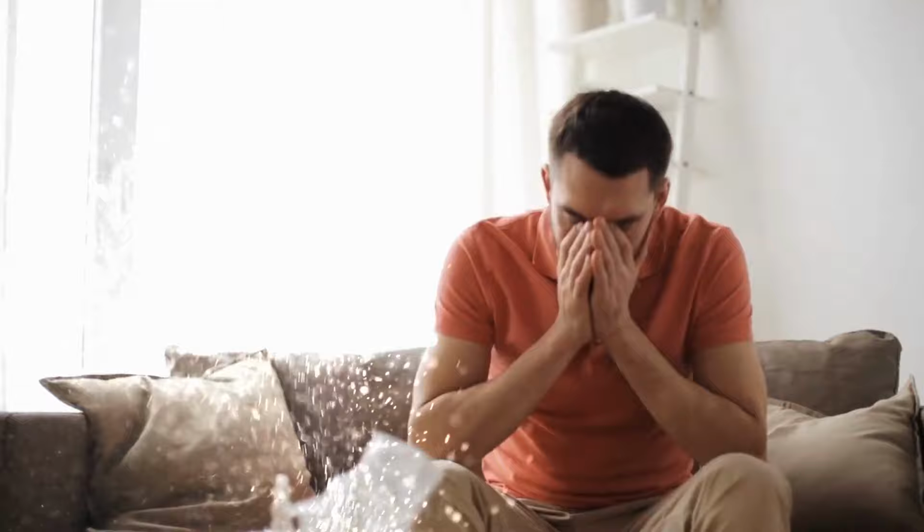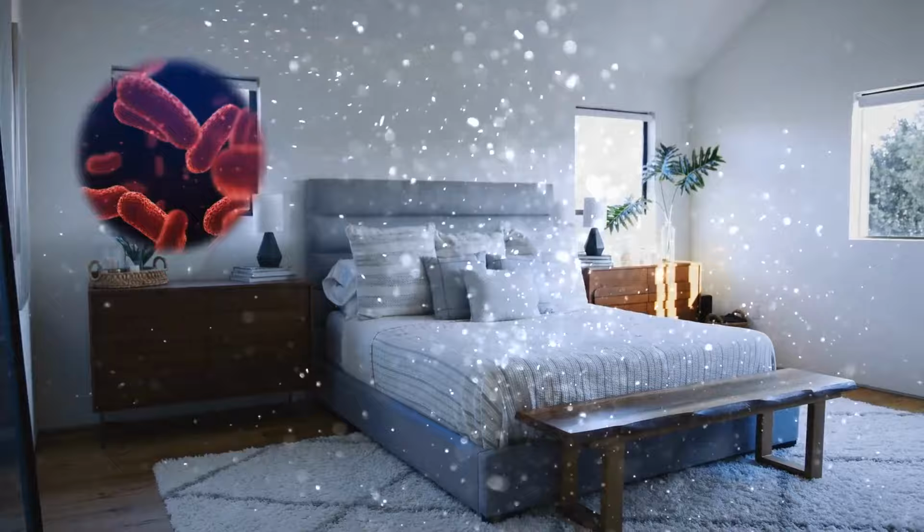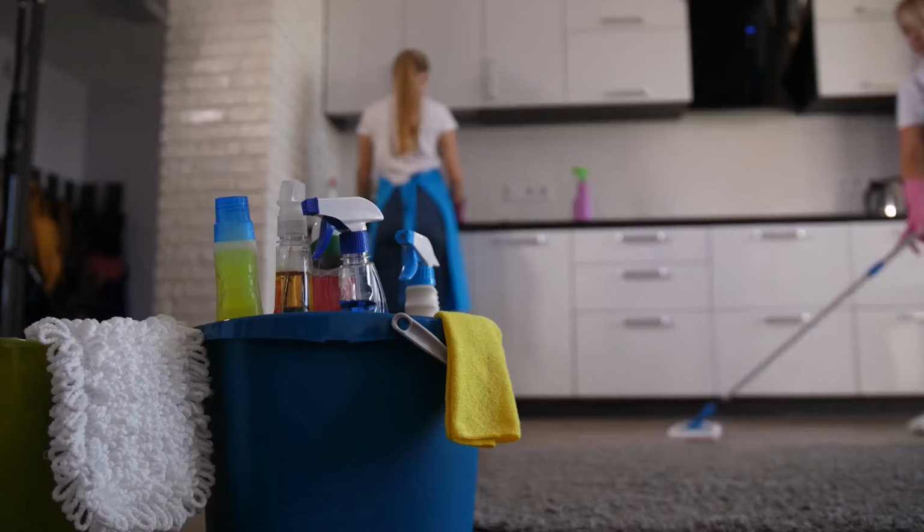What's the dustiest room in your house? Usually, the answer is a bedroom, but why? Bedrooms tend to generate dust from skin cells, dust mites, and fibers from fabrics in your bed sheets, carpets, and curtains. If you have a pet, its fur and skin cells add a significant amount of dirt to this dusty party. Luckily, there are simple ways to make your bedroom less dusty.